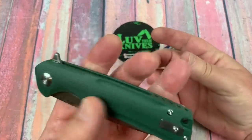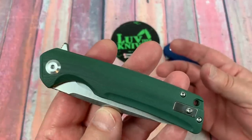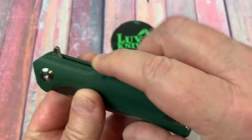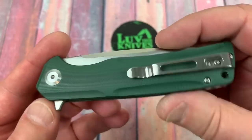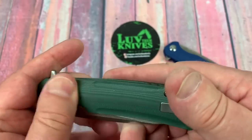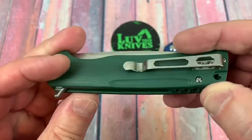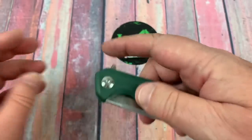I see so many knives in this price range that I just don't like — they feel cheap, they don't feel well-finished. These do. Even up around here there are no real gotchas. See the contouring on the scales? Nice. It's grainy, not overly grippy, but definitely not slick. They bothered to do little machining up around in here, back here and here. I think they've done it pretty well.